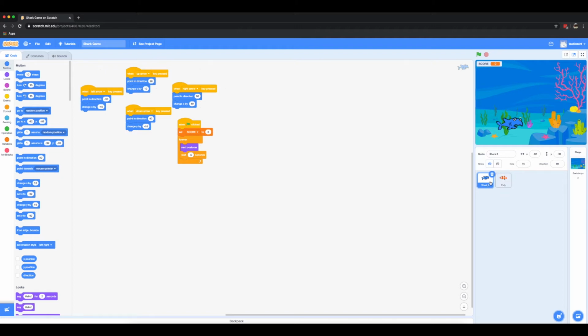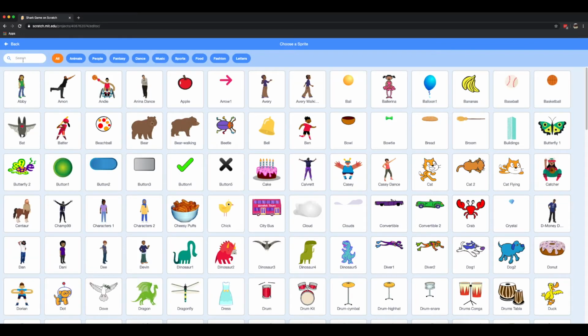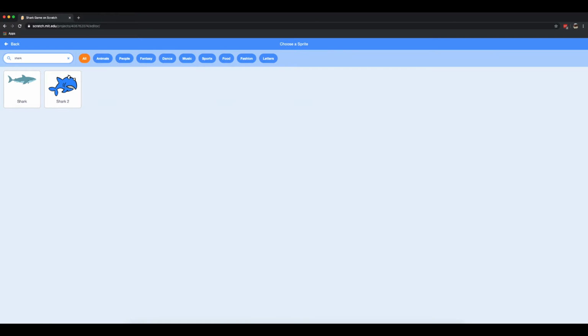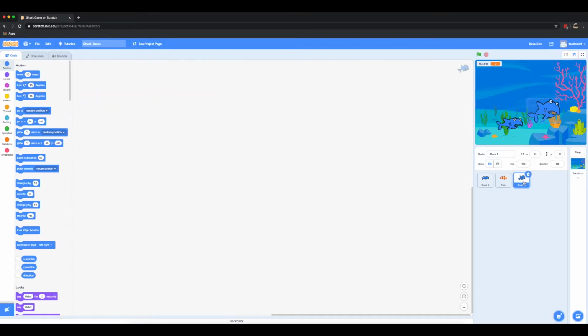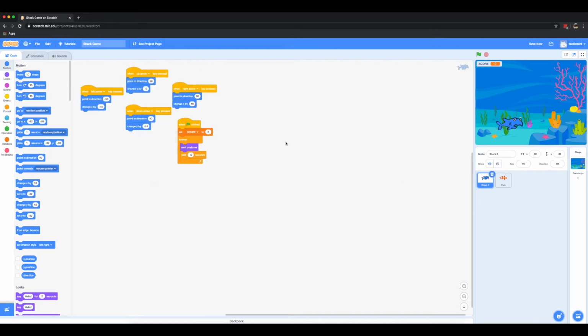I'm going to look at Shark 2, and if I click on sprites and typed in Shark, you can see it's called Shark 2, and as I hover over it, you can see that it's moving. That's because this shark actually has 3 different costumes. They call them costumes. In the code, we can make it so that this shark seems to move, and that's by changing the costume. Let's take a look at Shark 2's code here. And I tried to take a picture of this, and it's on that example code sheet for you. It's under the blue box that says Shark.